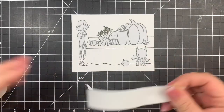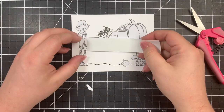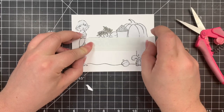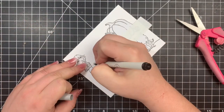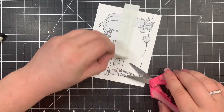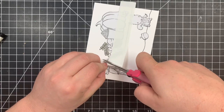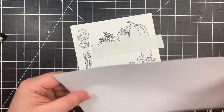So I'm going to take a piece of Post-it note tape for the top portion of this table, and obviously this is straight and I have that one diagonal line, so I'm going to line that up, and I can see through it enough where I'm just going to kind of trace that diagonal line, and then I can just lift it up a little bit and snip off that excess that's hanging off. I'm going to do the same thing with the tablecloth, or the bottom portion of the tablecloth I should say.